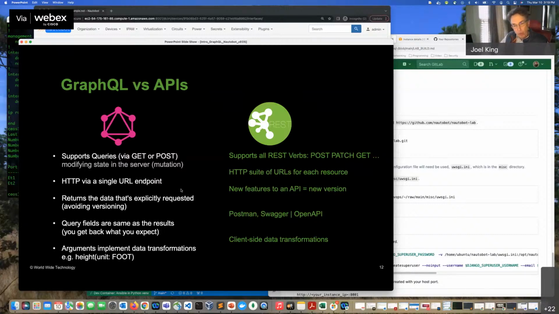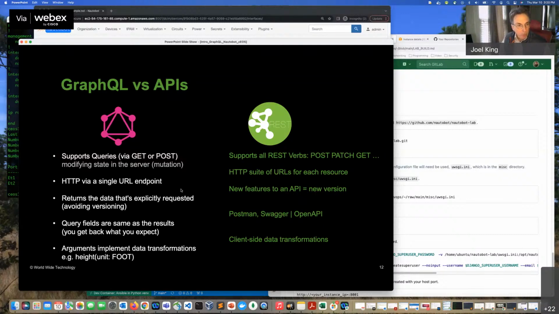So the GraphQL piece is going to tie in primarily to the retrieval of information, although it is possible in some implementations to use mutations to modify the state in the server. Our use case today is all about supporting queries. And of course, we're using the traditional REST APIs, post, patch, get, delete, all of those verbs, to push data into Nautobot and populate it.